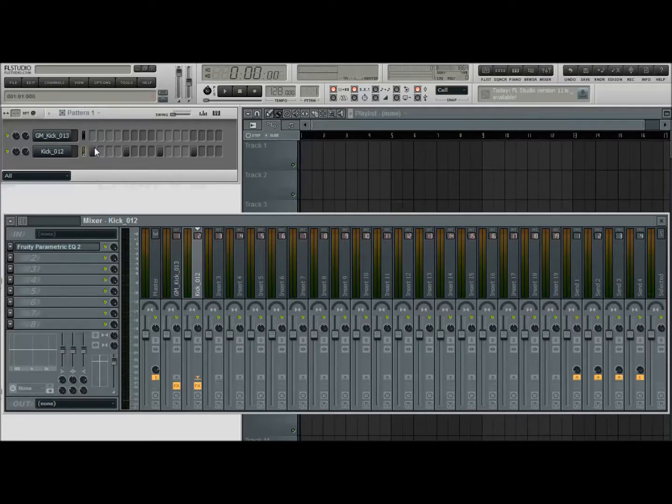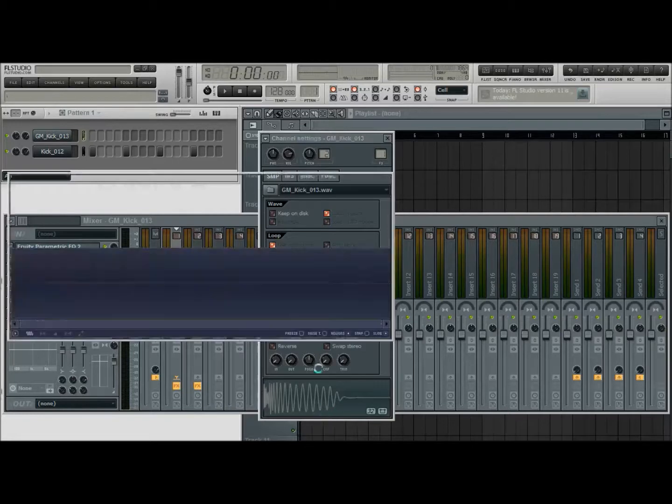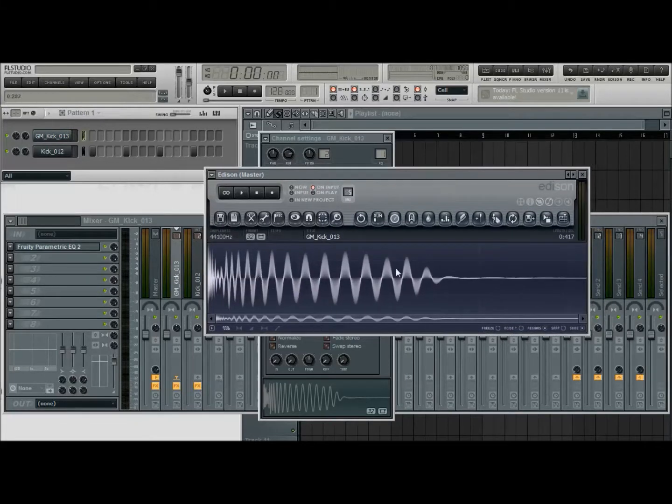Alright, so next we have to put these both in key, so I'm going to check the pitches of these, and then I'll explain after I check the pitch. So all kicks will have a pitch. Some other samples will have pitches, like low toms, snares sometimes. Just if it has a lot of big tail end like this, usually it might have a pitch, so check it.